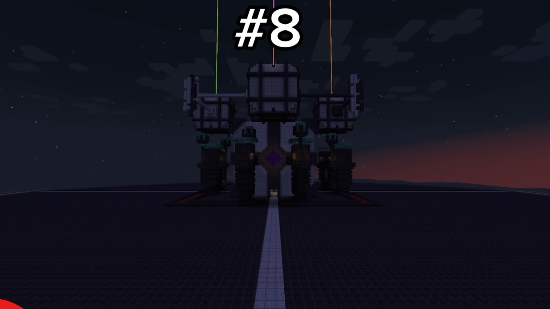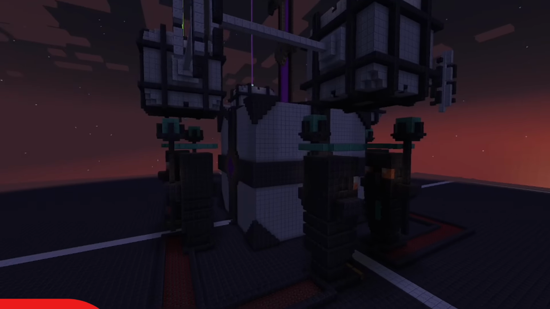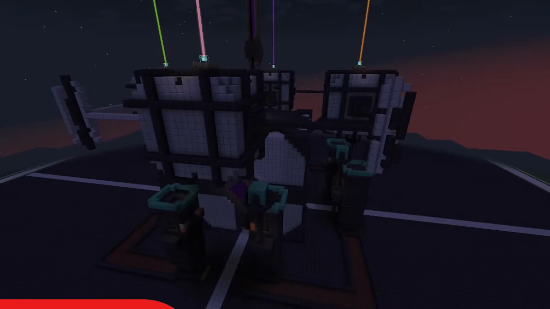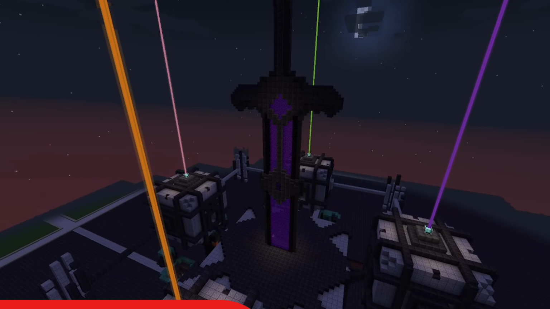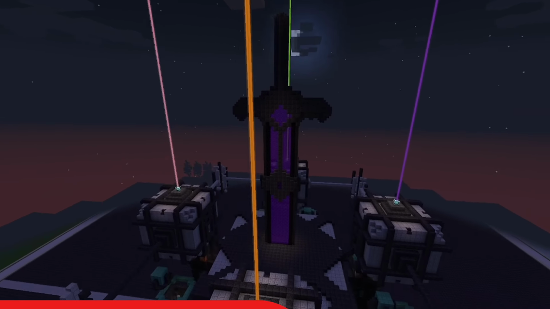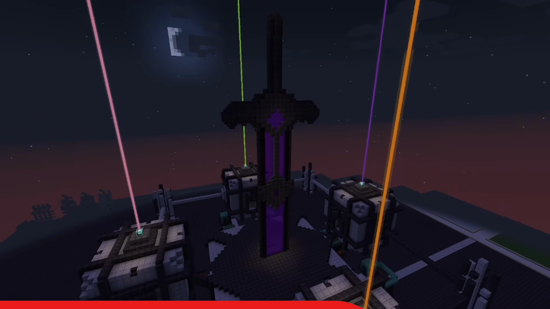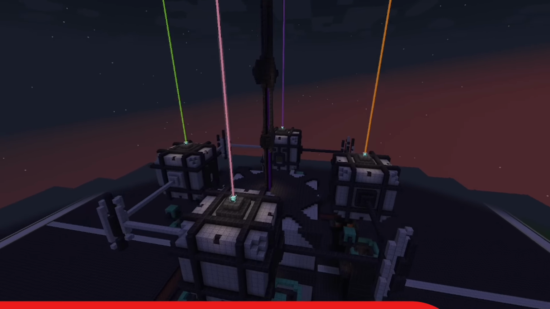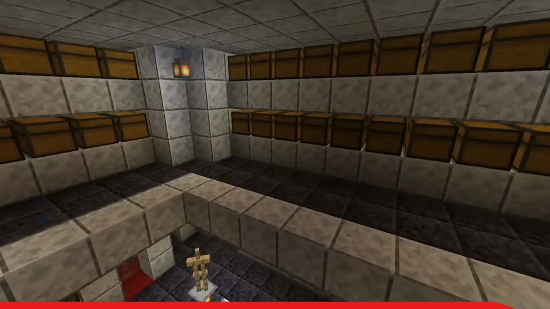Number 8, and this is definitely on the more skilled side of this video. This is a dark, futuristic styled build. A lot of floating and a lot of darkness. This is one of my favorite parts of the build, the sword going through the top. That is actually a Nether Portal. This is definitely my favorite build so far that we've been over on this video. The middle of the base is mainly used for storage, but you can use it for whatever you want.